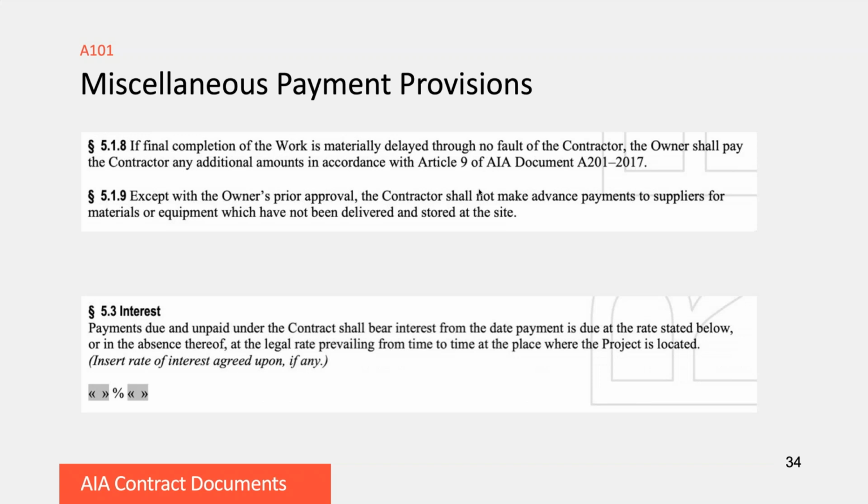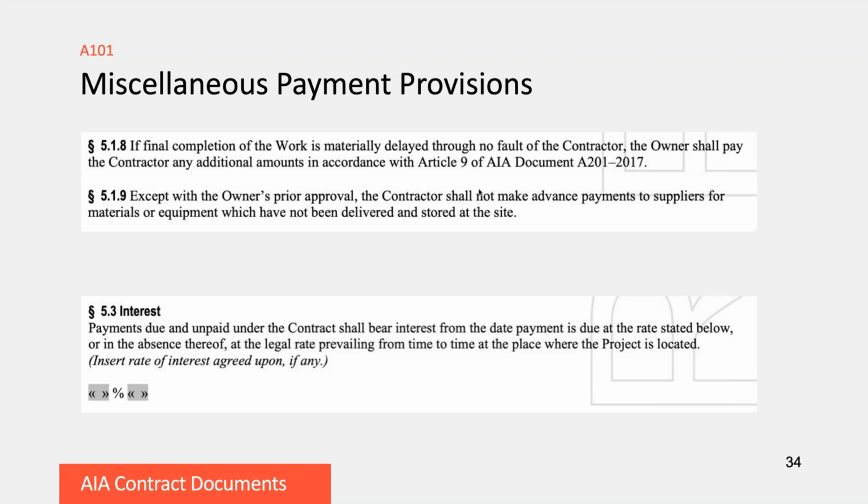So there are some additional miscellaneous payment provisions. The contractor might be able to receive additional amounts for delays that are not the fault of the contractor.